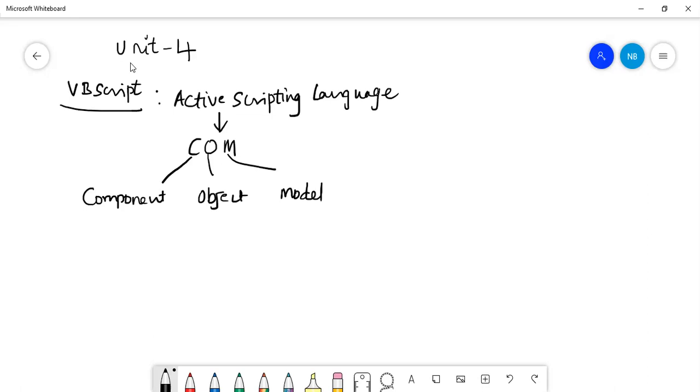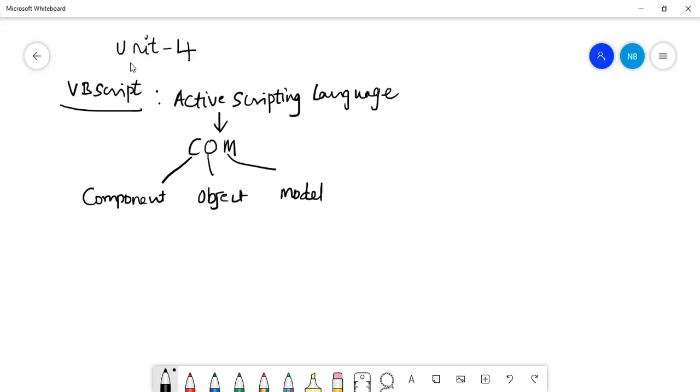Like in operating systems we have IPC, inter-process communication, similarly COM is a model which allows users to establish a communication between two different types of objects or elements. So to make them happen, COM will be used.